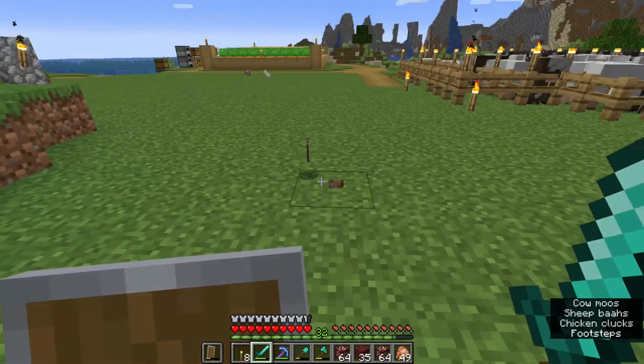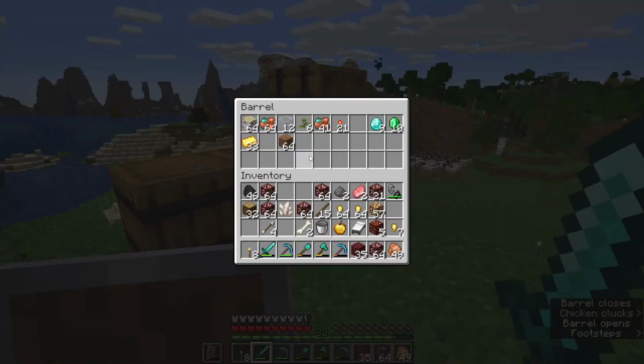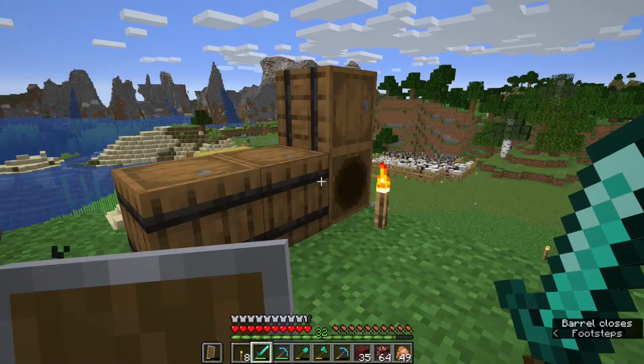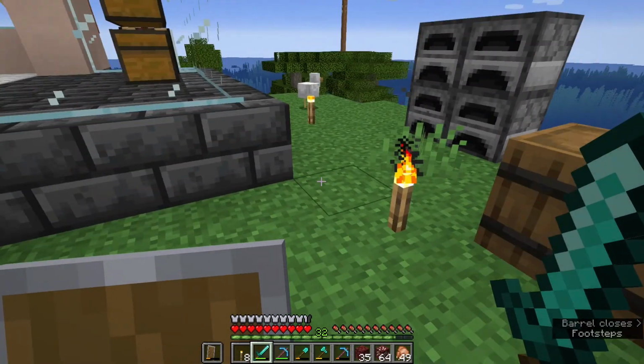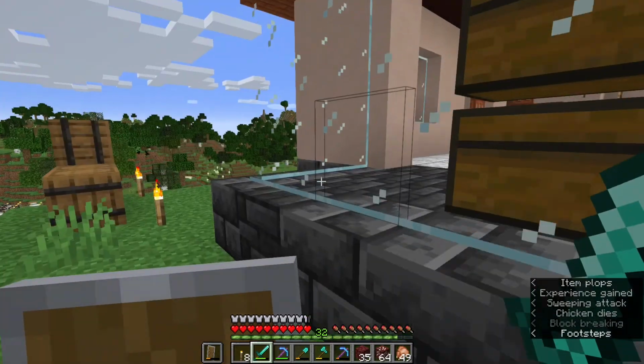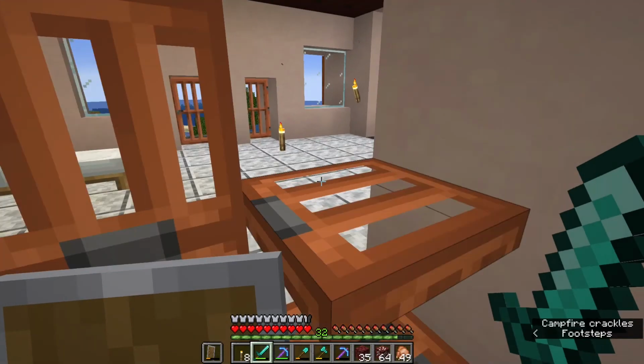This stinking chicken's leaving eggs all over my place. There's a chicken. Should I kill it? Yes. Kill the chicken. There it is. Crit! Is that funny to you?